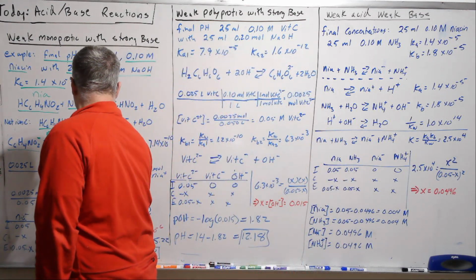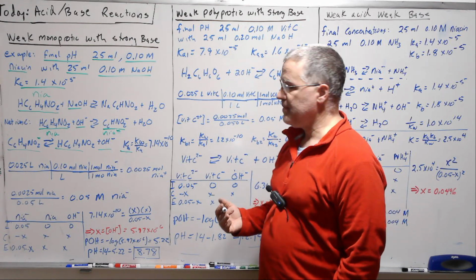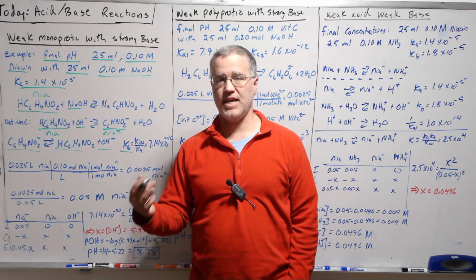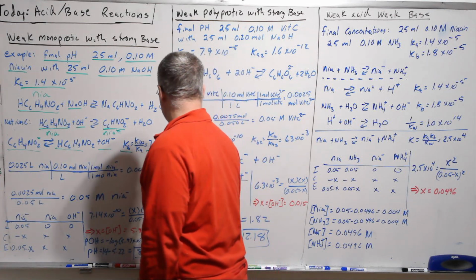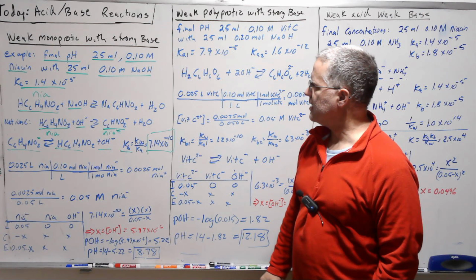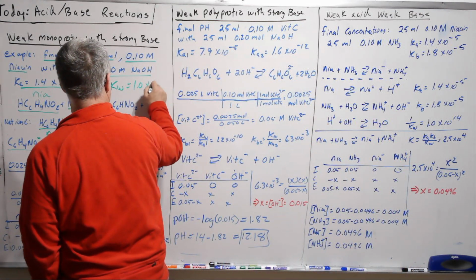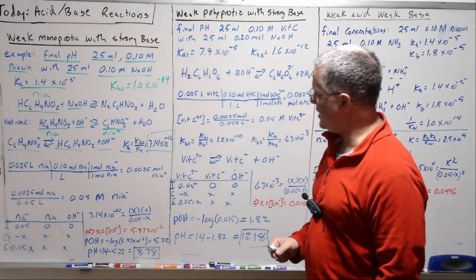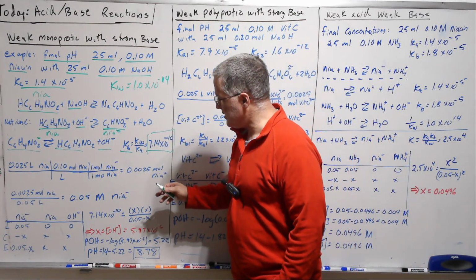So that's going to actually come back a little bit with a Kb. So we have to get the Kb, but we know that for conjugate acid-base pairs, Ka times Kb is Kw. So Kw over Ka is Kb. So we can calculate here by using the Ka here, and remember Kw is 1.0 times 10 to the minus 14. That's the auto-dissociation of water. Okay, so now it just becomes a regular problem.